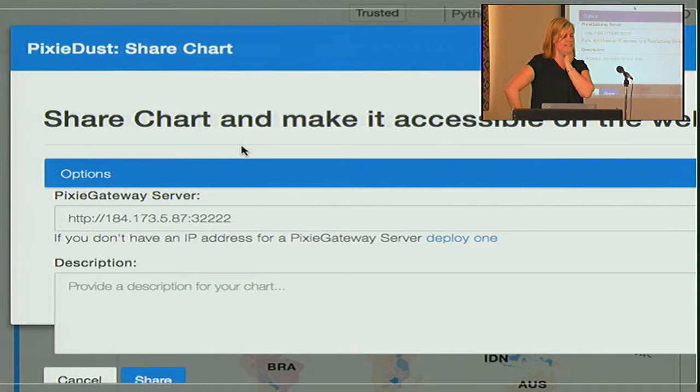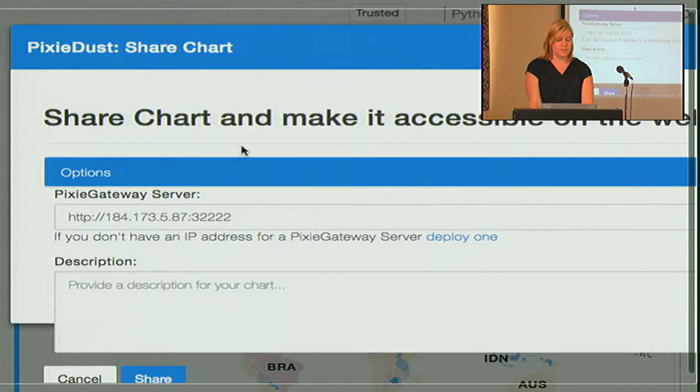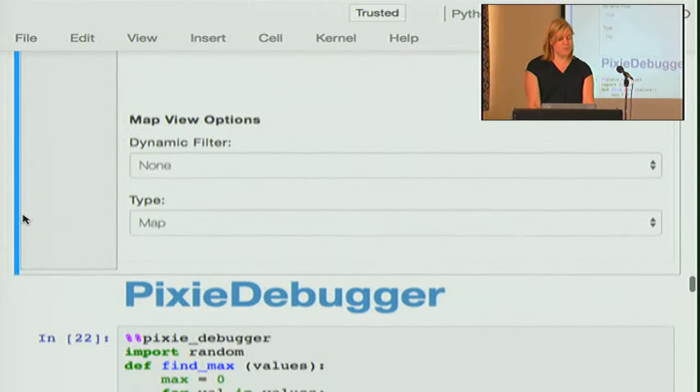And then you can send people that link, and they can play around. Your app is still interactive, so they can still scroll around and do some analysis inside the app. I can't show you that because I have no internet, but that's how it works. And that is pretty much this part.